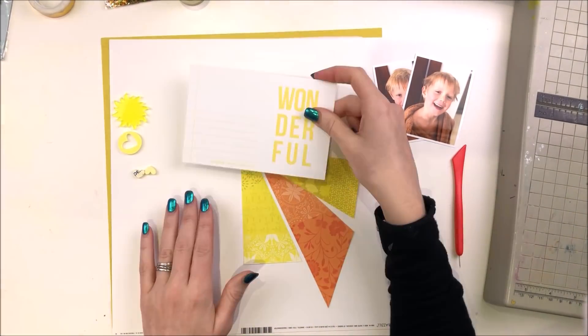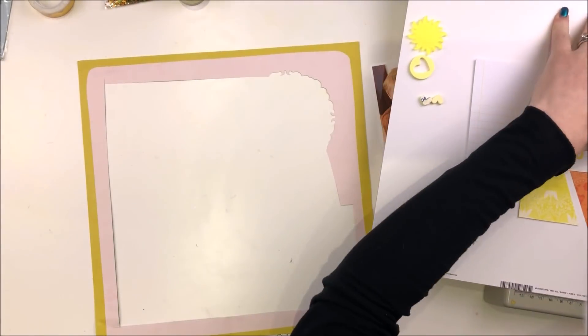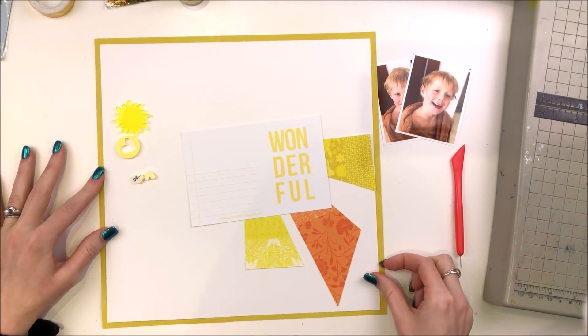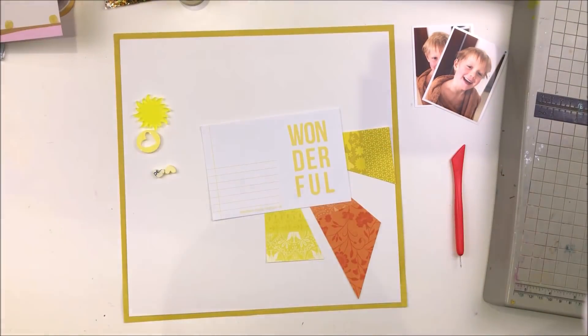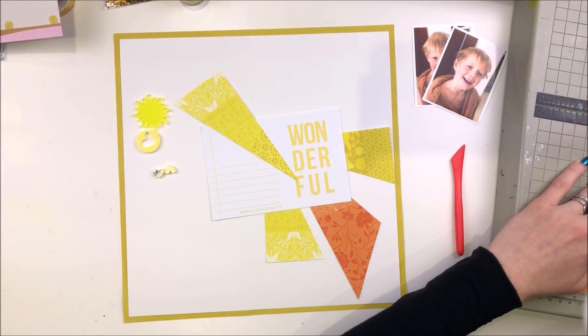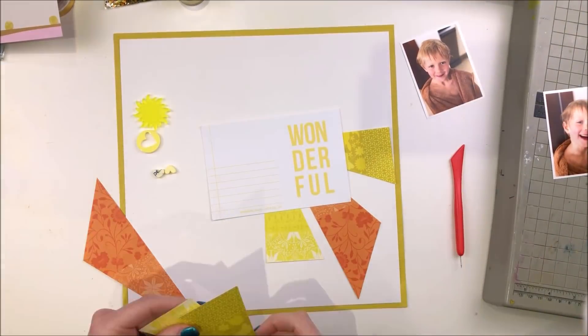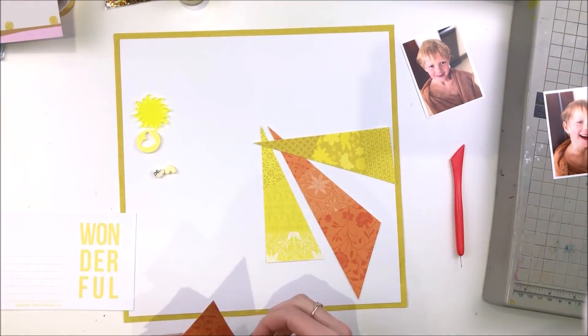I've had that paper many times — I think three or four times — plus sheets in the mini 6x8 pad too, so I've got quite a bit left. I thought I would use some of these sun rays from the half sheets I've got left, so I've dropped the orange and just stuck with yellow. I was aiming for something a bit obscure, not a standard starburst shape — a little bit of a different shape.